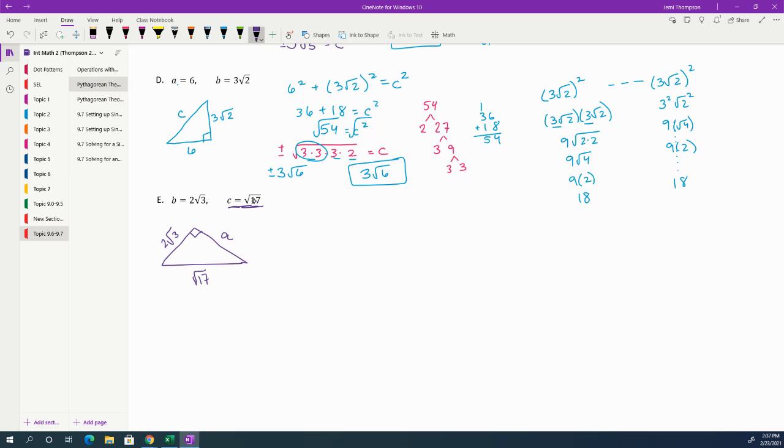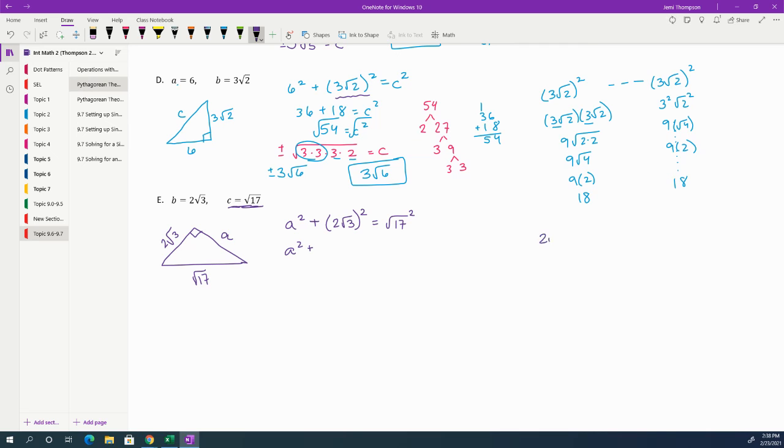All right. So I have A squared plus B squared. When you have a number that has a rational part and an irrational part, make sure you put it in parentheses, because I need to square this entire number. It would be easy to make a mistake and not include the parentheses and only square the radical 3, and that would be wrong. So definitely make sure that you include parentheses on these, right? I did the same thing up here. A is what I'm looking for.